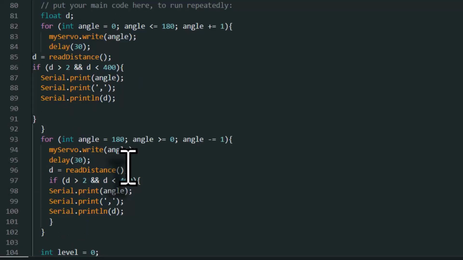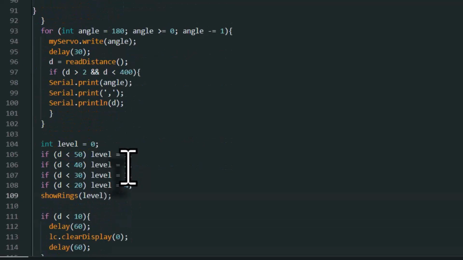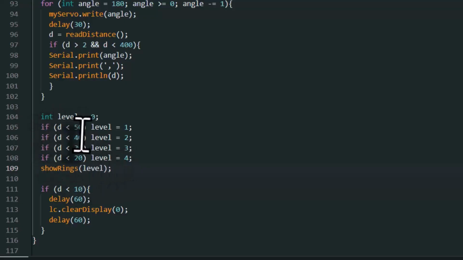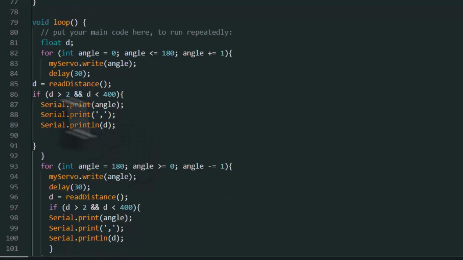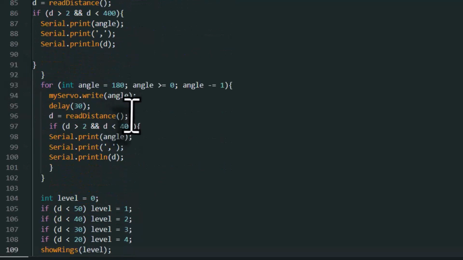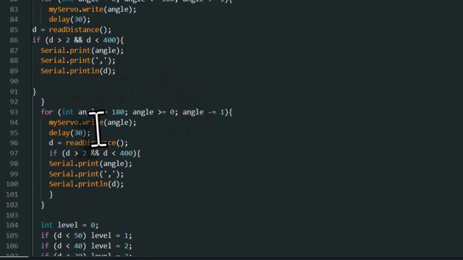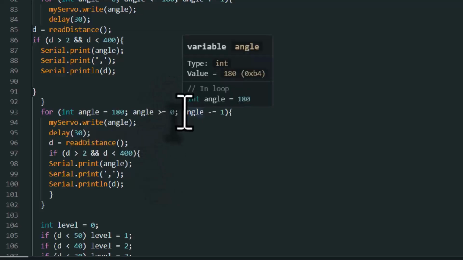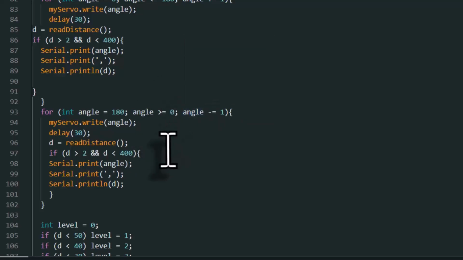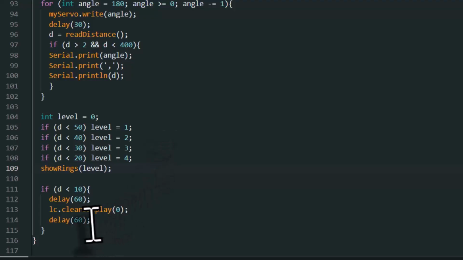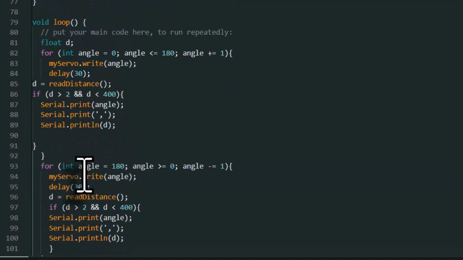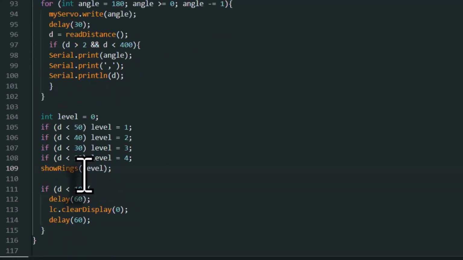So I think we made a mistake, because we have to use these conditions and call this LED each time. For example, in the first for loop we have to call them one time, from 0 to 180 degrees as the servo sweeps, and one more time from 180 to 0 as the servo sweeps. But I called them outside of the for loops, and that doesn't make sense.